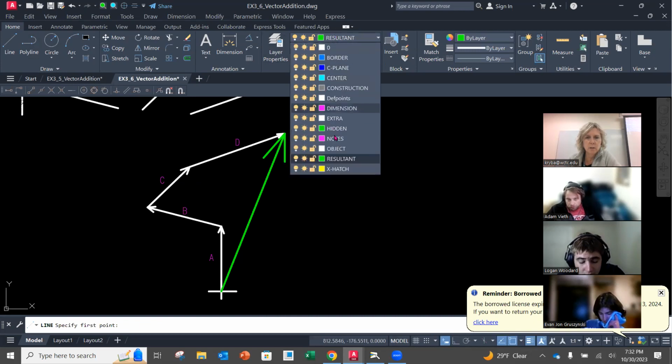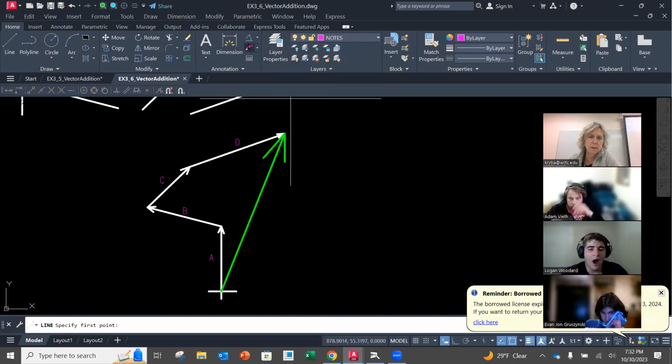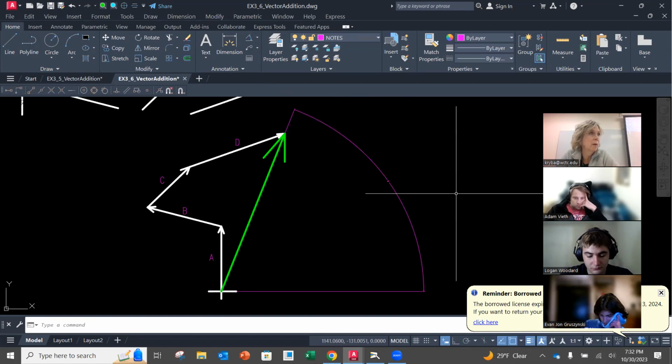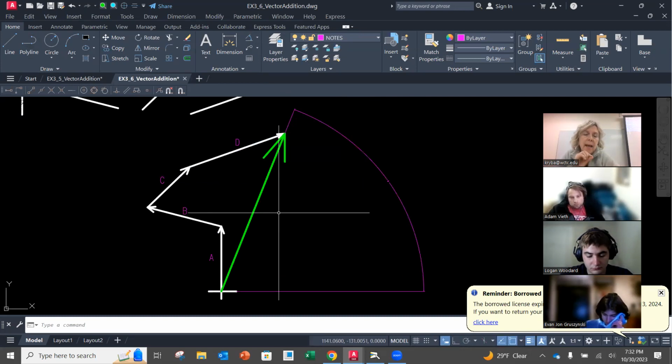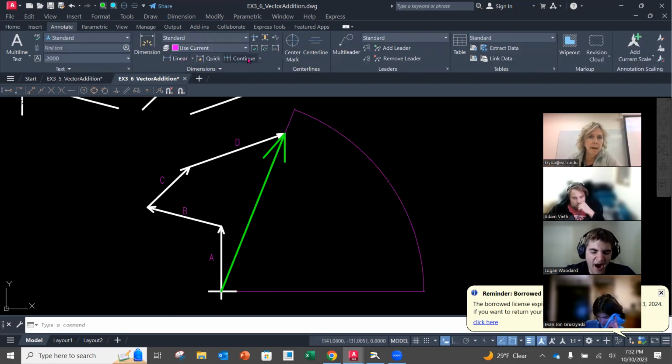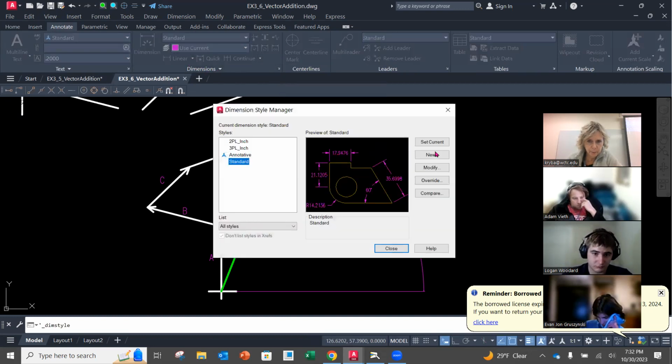And then I'm going to grab the notes or dimension, whichever. I'll do my angle first since that's up right now. So here is my angle, but it's super small. We're going to be doing screen snips for you, handing these in just like we have in the past. So you're going to want to go around this area, but the dimensions have to be large enough so that I can see them on your screen snips. To do so, you're going to have to go into annotate, and right down here in the dimension area, you're going to click on the down arrow. And you're going to probably be on standard, which is fine.